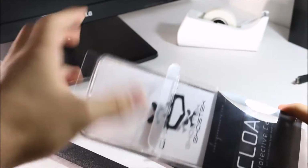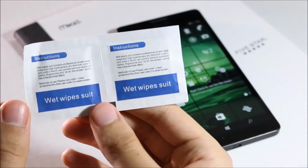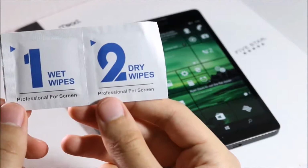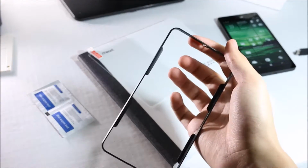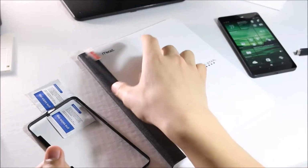Included in the packaging are the case itself, a glass screen protector, and some wipes to clean off the display before applying. This case is made of an aluminum metal frame around a sort of rubbery plastic body which wraps around the device. Keep in mind, this body is a bit reflective and will give the device more of a shiny look.